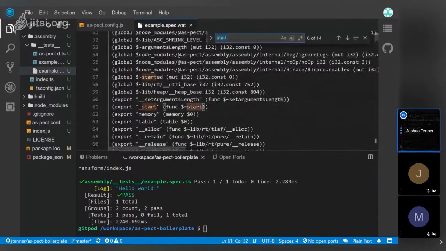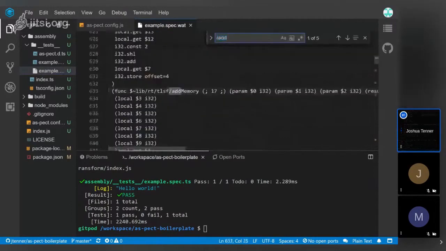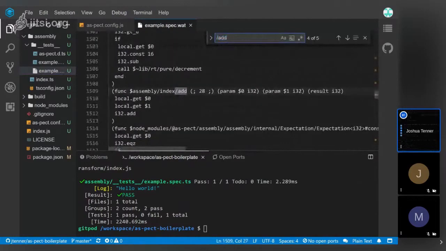So let's search for \add. Add memory. Here we go. Here's our add function. I'm going to highlight it here. As you can see, in binary, we can say that the add function has 2 parameters, and it results in an I32 value, which means that's the return value. When we want to perform addition, we pretend that there's a stack of values, and this local get operation will push that value to the stack.